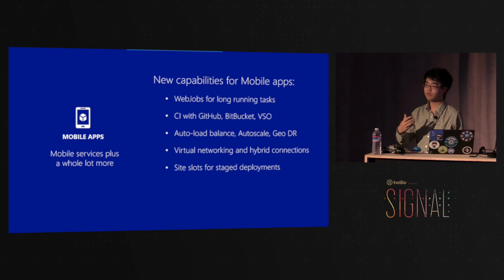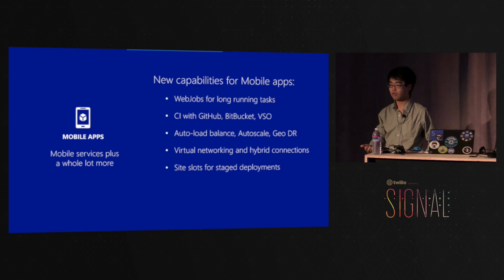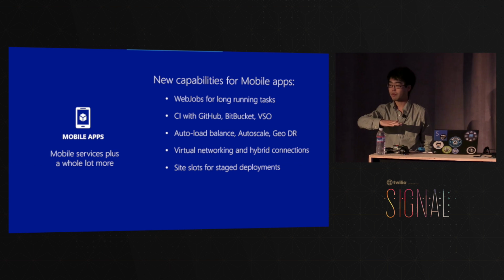So the next thing is mobile app. Mobile app is previously what we called mobile services. It helps to build mobile applications, both the client side and the backend side. Now with mobile app, we did a V2 of this offering, and we built it on top of web app.